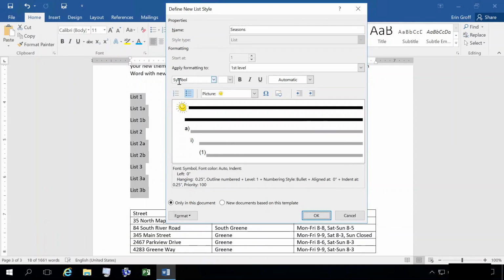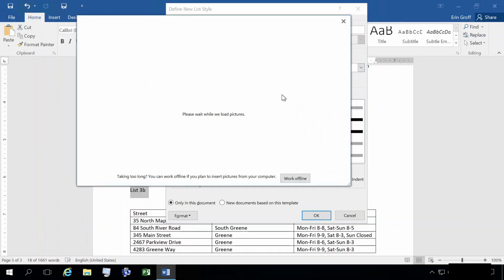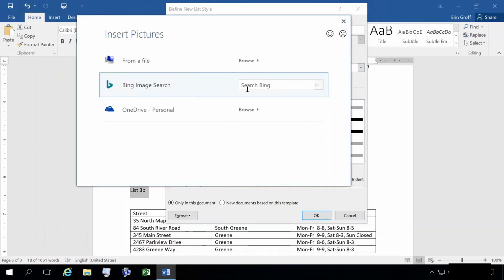Now I want to configure my second level. Apply Formatting to Second Level. I'm going to hit my picture button, and we'll do fall for that. So how about a pumpkin?